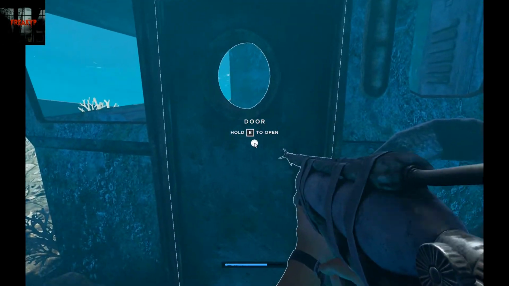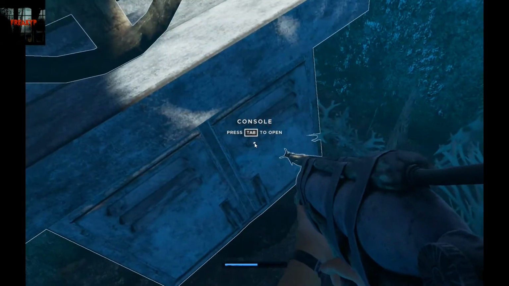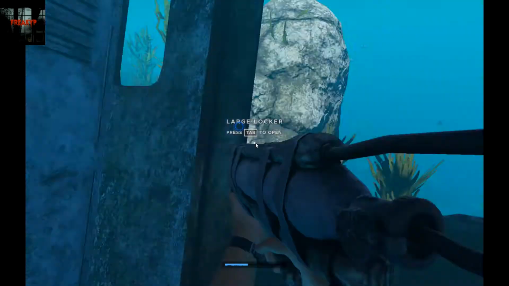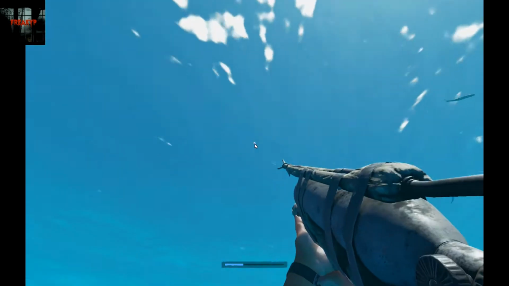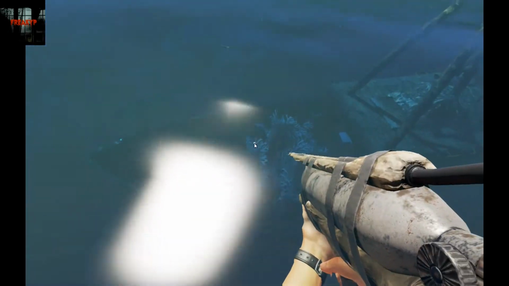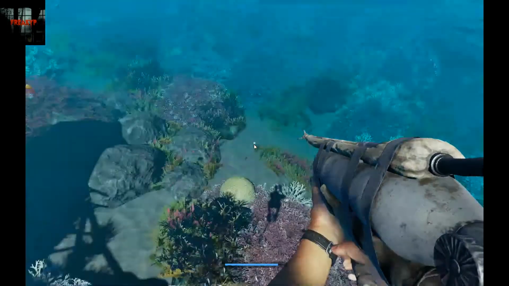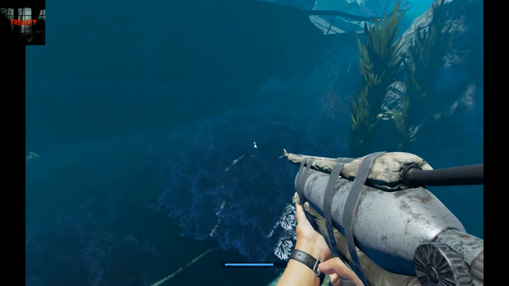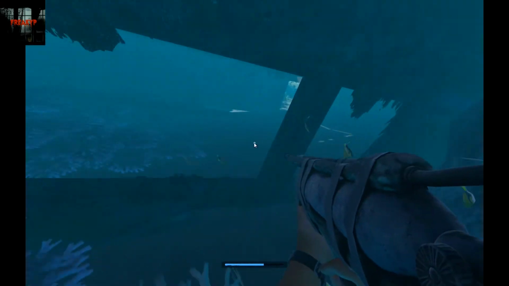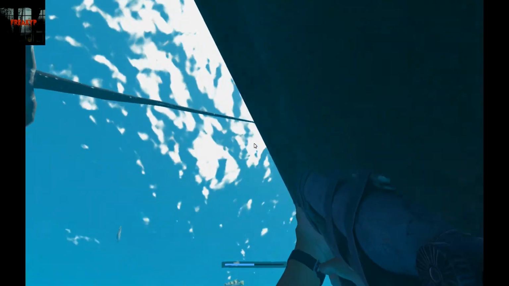Okay. Shit. I'm pushing the wrong button. Ooh, got an air tank. That's good. There we go. Okay, there's nothing there. Okay, where are all the sharks? Don't get me wrong. I'm not complaining, but... Okay, I'm not seeing anything here.